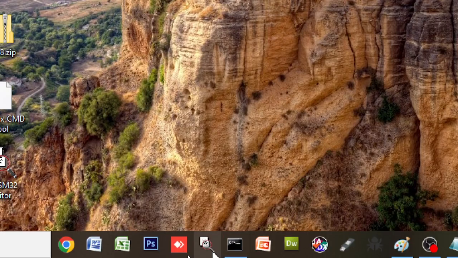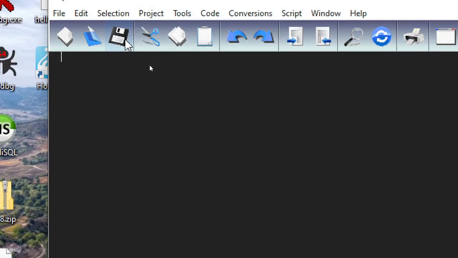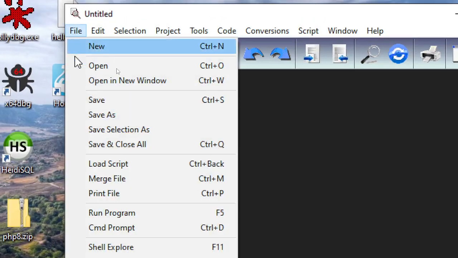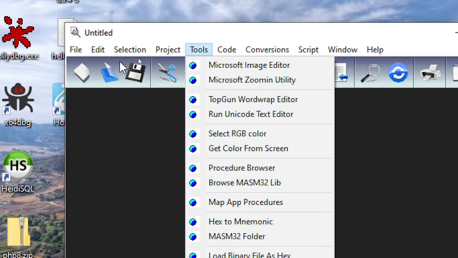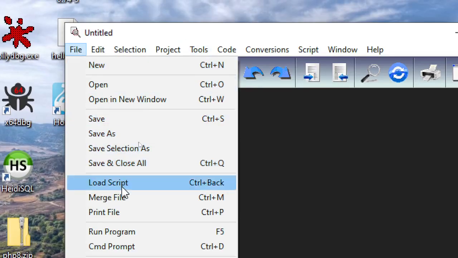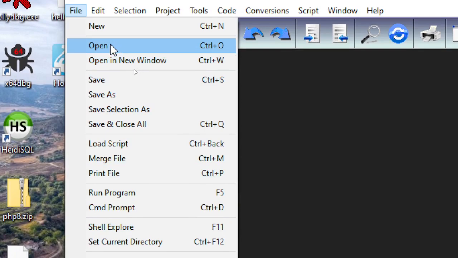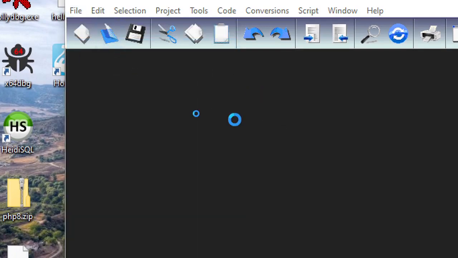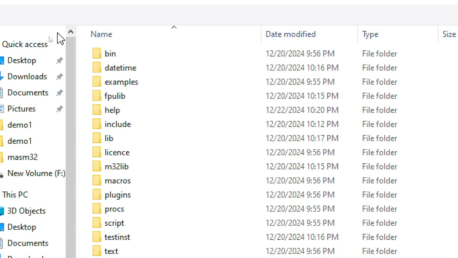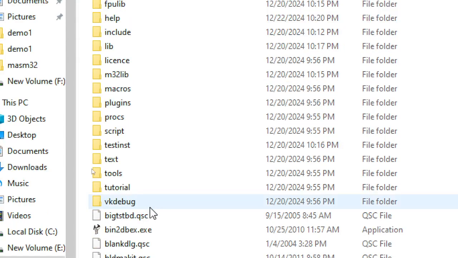Let's do it. In my previous tutorial, last time we disassembled the program. When we disassembled the program, my PC shut down.